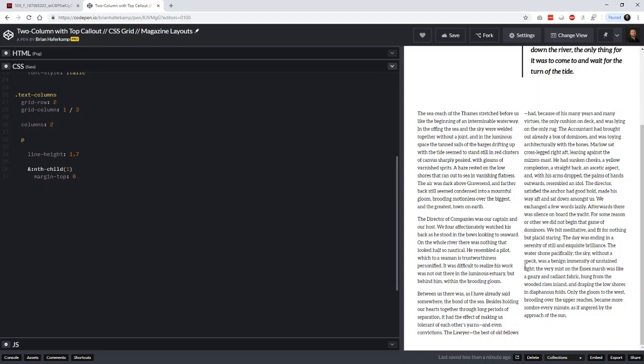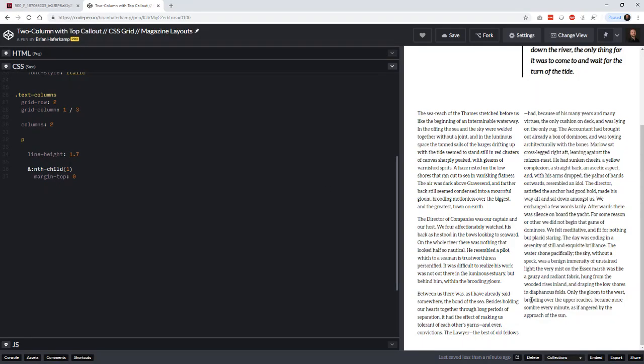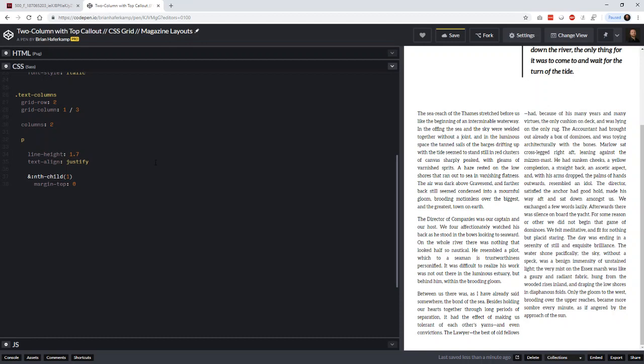We could control this in between space a little bit better if we wanted to. You can see here that it's mostly like 16 pixels. I mean, it's probably 1 rem of space in between. But the difference is they've come down and they have made text align justified. So you could do that as well, where the edges of the columns are not ragged like this, but they're nice and straight against one another.